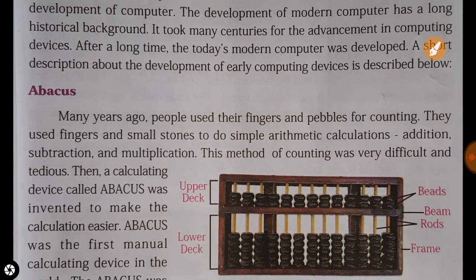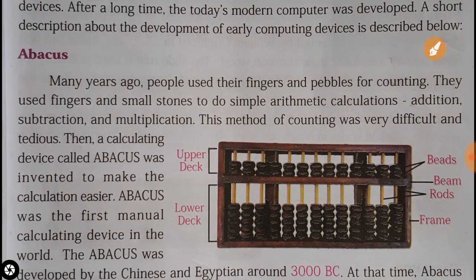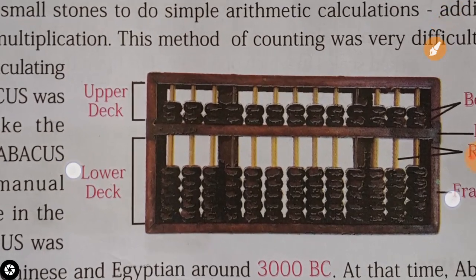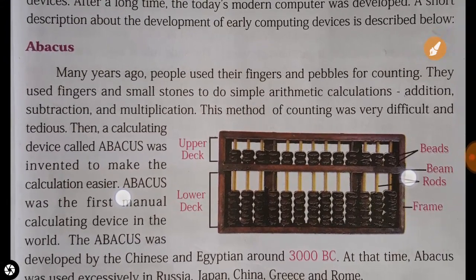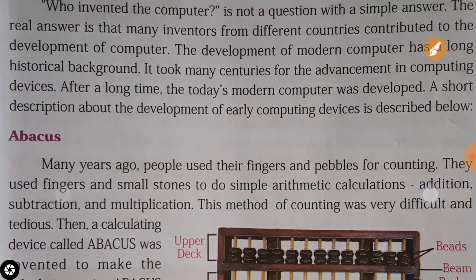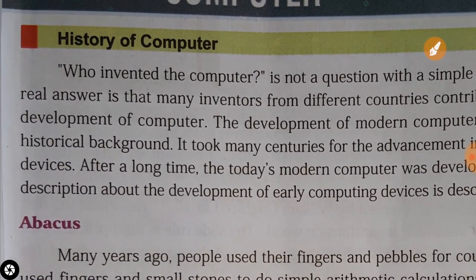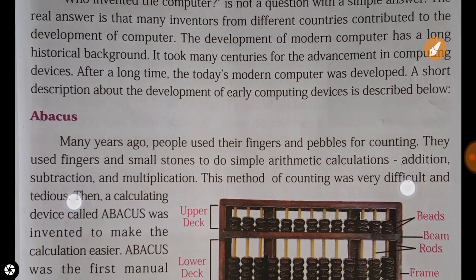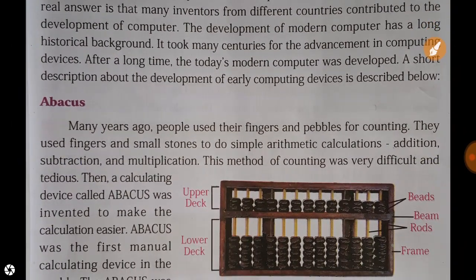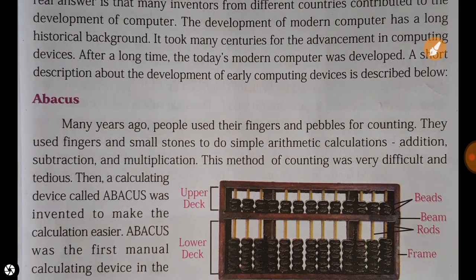As we know, the computer has become a very integral, very inseparable part of our life. But we have to know its history before we operate the computer. Here we can see the book describes the counting devices first, and the first question it's asking is who invented the computer. Most of us already know about the inventor of the computer. Okay, now let's talk about abacus first.